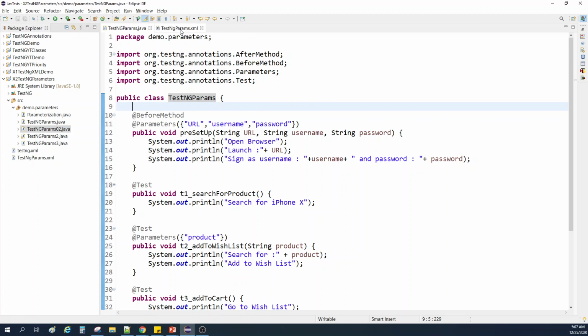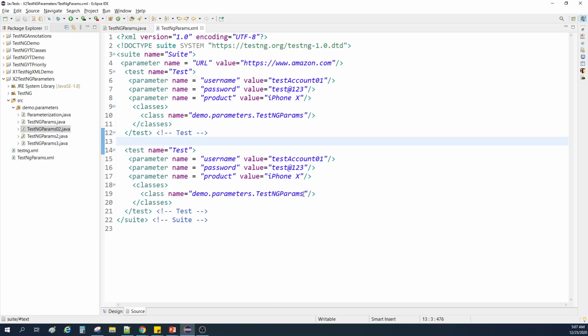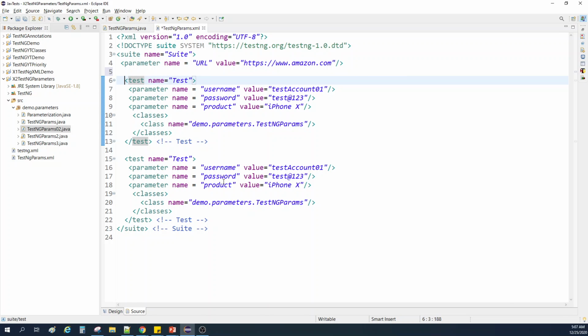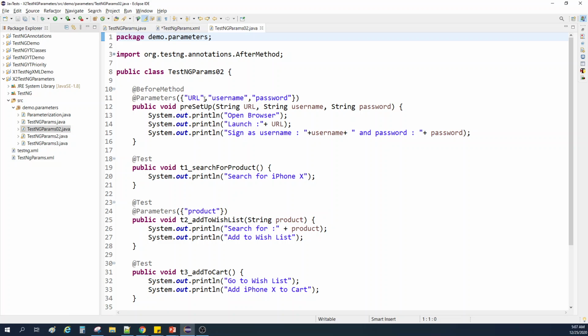Now what I'm going to do is use the same XML file, but within this we have two tests now. Within this test I'm executing the test that we have in the new class, that is 02.